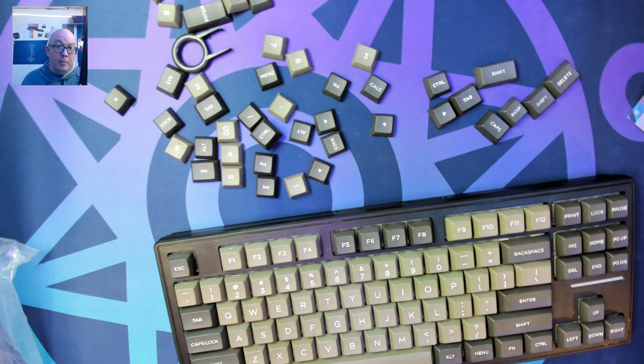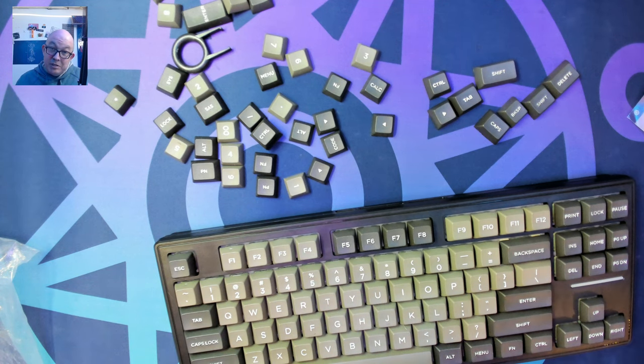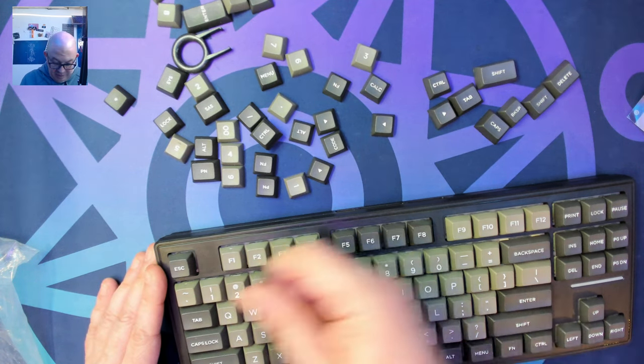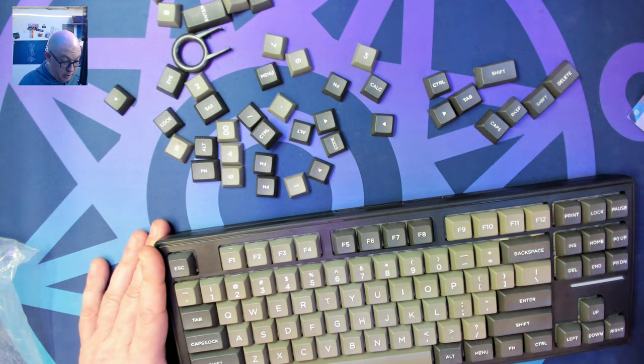I've read of a lot of people saying, oh, some of my keys don't work or the keys aren't flat because it's not in there. It might be locked to the PC plate, but not to the switch, or might be in the switch, but not properly locked into the PC plate because it pushes down. So having something to give it a little bit of leverage, and also once you get the top, getting some of the bottom rows out, it starts evening out the middle, so it makes it a little bit easier to pop them in.